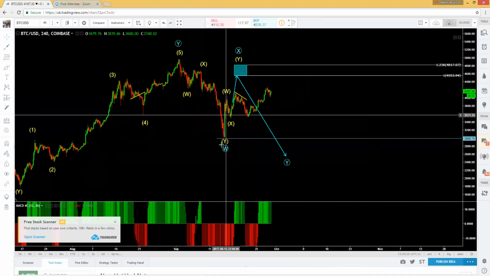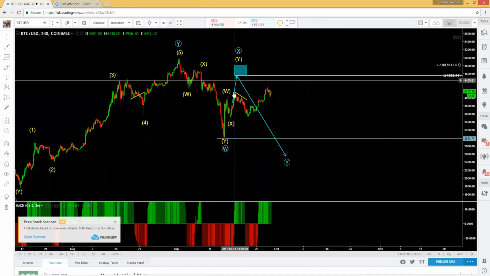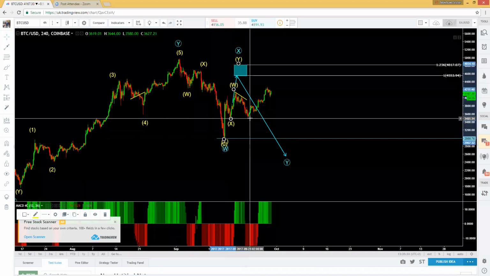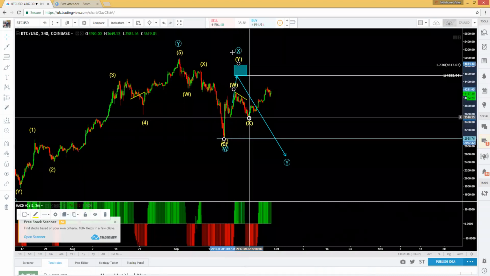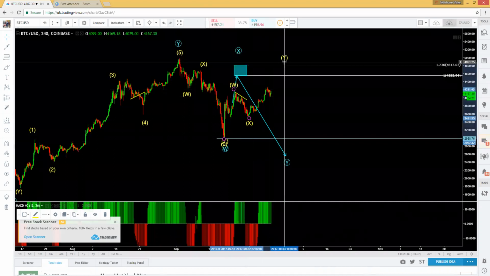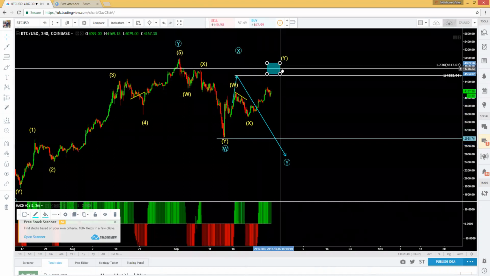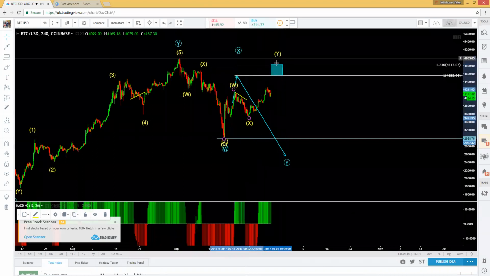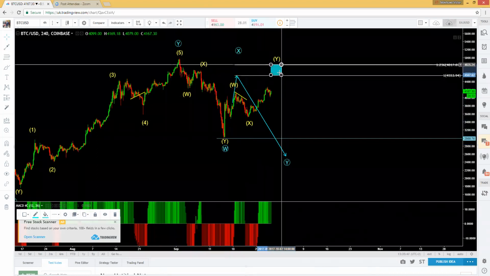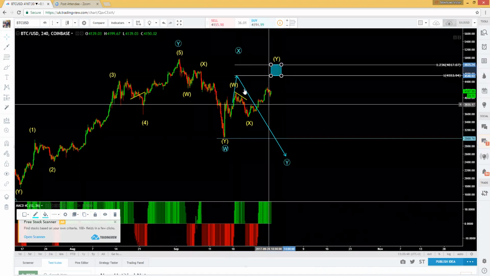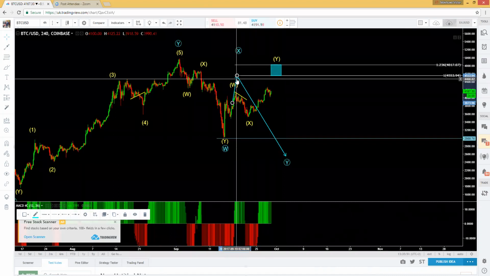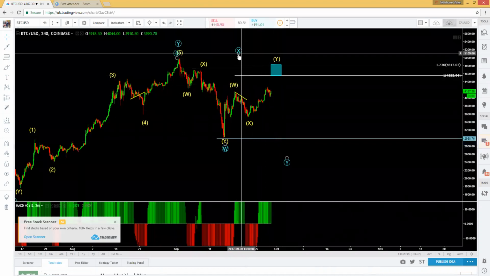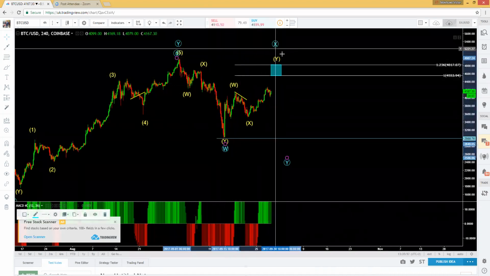What I do here, I see that I've got 1, 2, 3 waves. My 3 waves is W. Okay, and then I get a correction. That's my X, and then I still need to get my Y to complete. I'm already done with my analysis here. That's what I do with all the pairs, because I already have the wave count for the whole cycle, not just one string. If you've got only one string, when circumstances change, you have to change the whole thing. So here I don't change anything. I just adjust. So W, this will be X.